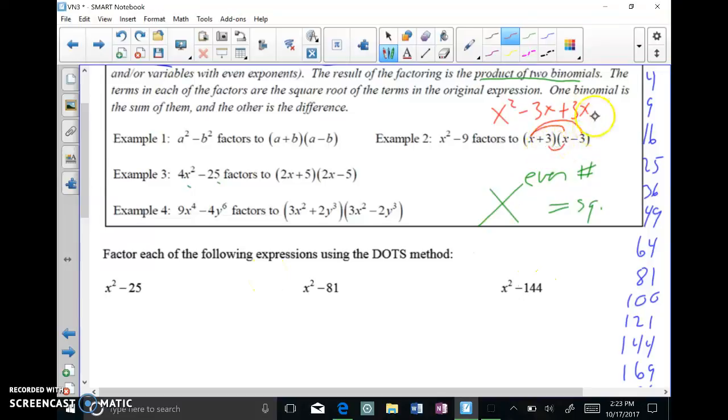They're binomials. But the other term is, remember, it's a difference. It always needs to be a minus something. And that minus something comes from a positive times a negative is negative. So that's why we're always going to get different signs. And then these middle terms would cancel out, and we're back to where we are here. So you could always distribute these or FOIL them, if you know the term FOIL, to get back to the original. You could distribute them.